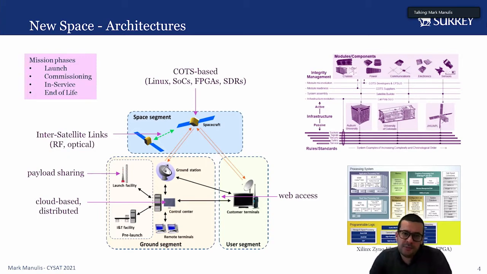Now, when it comes to the segments, in the space segment, as I already said, most satellites are based on commodity off-the-shelf software and hardware, so like Linux operating systems. We see prevalent use of systems on chips, like the one pictured just behind me. This is a Xilinx chip, so it's an ARM processor with FPGA support. These are similar chips to those used in other IoT devices. And so obviously there are also some issues with regard to security, some threats there.